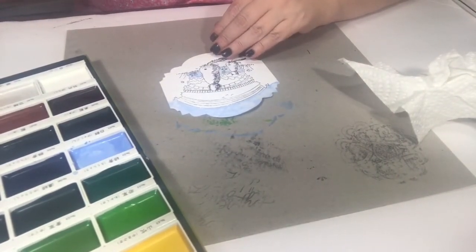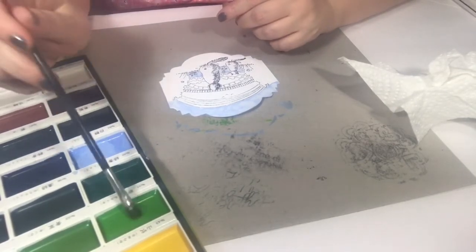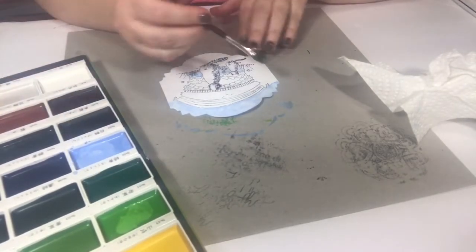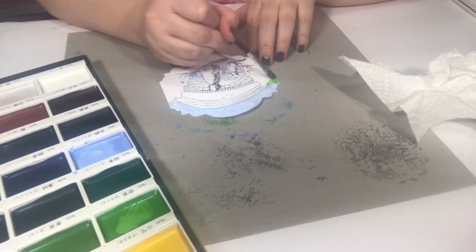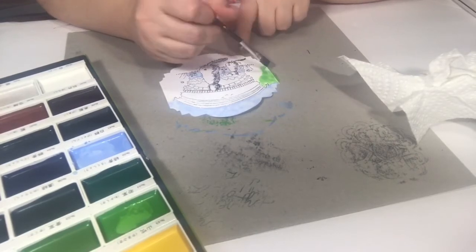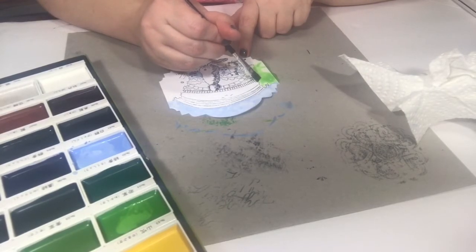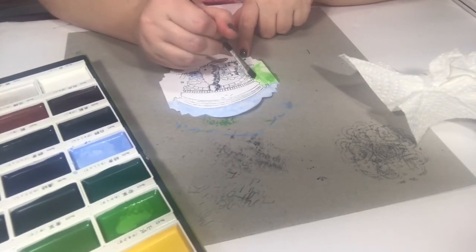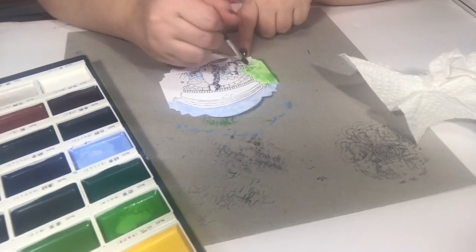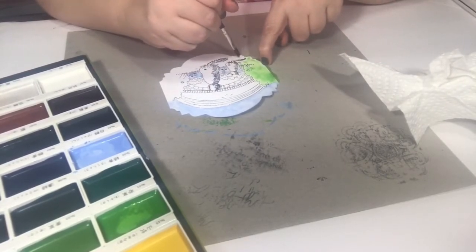Alright, let's see. Let's go with some green. Rinse my brush out here real well. We're going to use this bright green, I think. And we'll see how bright that actually gets. Okay, not too bad. It's hard to get in all those little lines. I guess I should use my smaller brush, but it's watercolor, so it's kind of made to be somewhat imperfect, I feel like. So we'll just bring that all around the dog and cat.